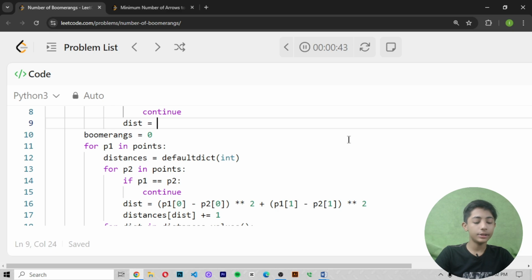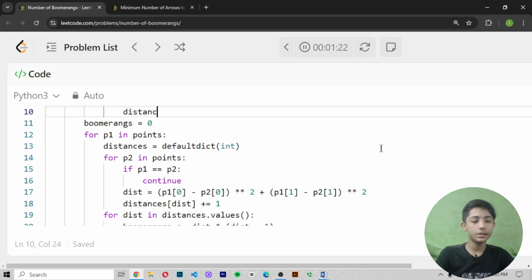Then dist equals (p1[0] minus p2[0]) squared plus (p1[1] minus p2[1]) squared.